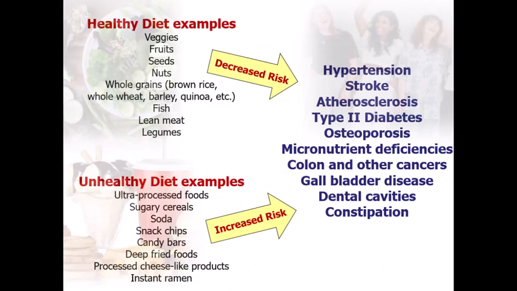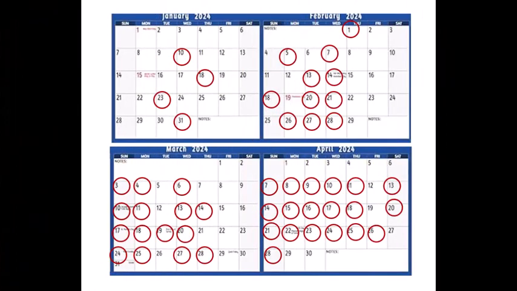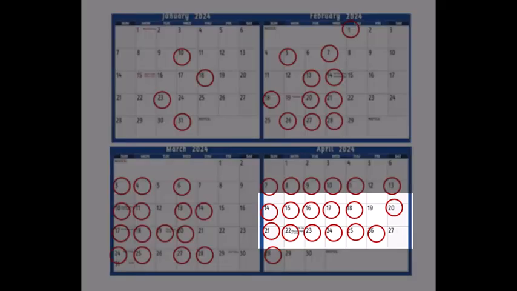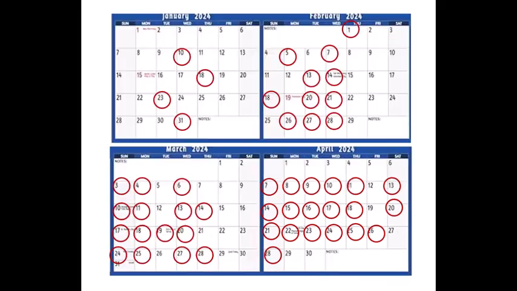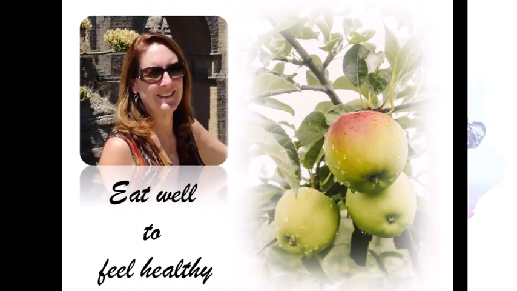If you're just starting on the path to better eating, I suggest that you pick one day this week and use the guidelines to plan for the day. Then do one day next week and one day the week after. Then eat intentionally 2 days the following week, and then 3. In just a few months, you will be eating healthy most of the days of the week, and it will start to become a healthy eating pattern. Try it. You'll see. I hope you eat well to live healthy.